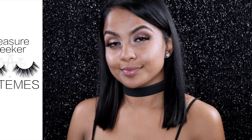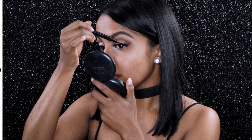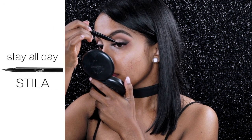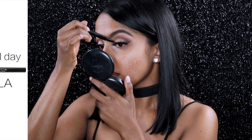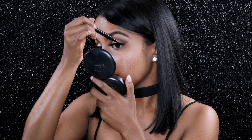So today I'm wearing a stunning silk pair called Treasure Seeker, and I thought these were the closest style to what Kylie had in the image. And just look at that difference they make. And then I'm going over my liner with Stila's waterproof liquid liner pen to amp up and make that lash line look even more bold.